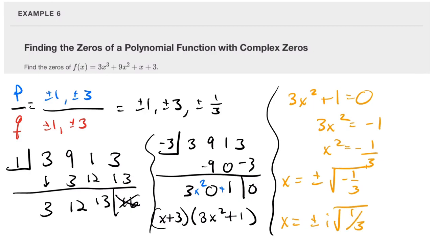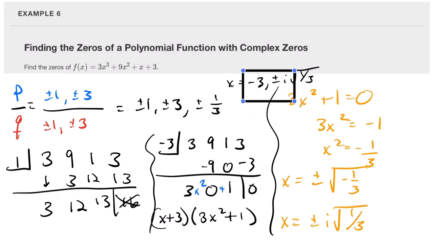Now I think we can leave it as 1/3. Normally we don't leave it as that. Usually we would rationalize that. It would become the square root of 3 over 3. But sometimes the text, they don't always rationalize it. But again, the square root of negative 1 is i, so we just put it in front of the radical. So then our zeros look like they are x equals, I think we got negative 3. Let's clean it up. Negative 3, and then plus or minus i times the square root of 1/3. And again, they might rationalize that guy.